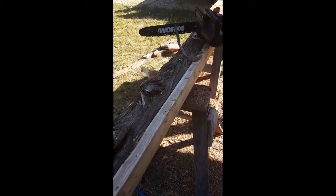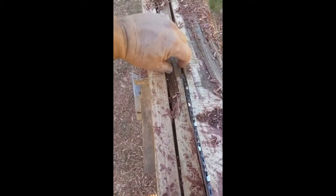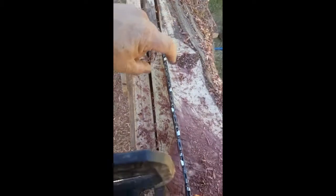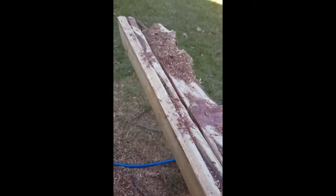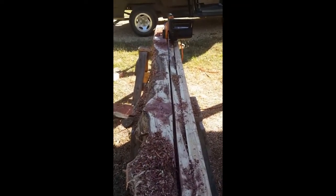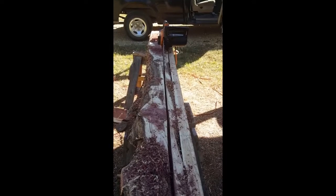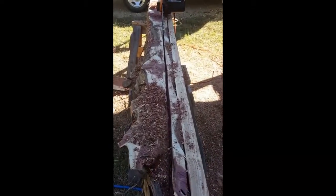Okay, so now this part, I'm just running the blade about an inch and a quarter away from the straight edge, making another notch down about 2 inches, and then I'll flip the board and I'll cut it out from this way. And that'll make my groove that sits in the windowsill. I'm not pulling a line. You can use a skill saw, you can do a chalk line, you can do a straight edge, whatever you want. I've just done this so many times. This is just pretty quick for me.